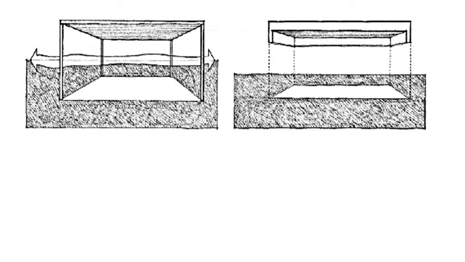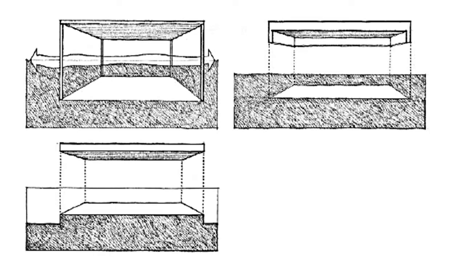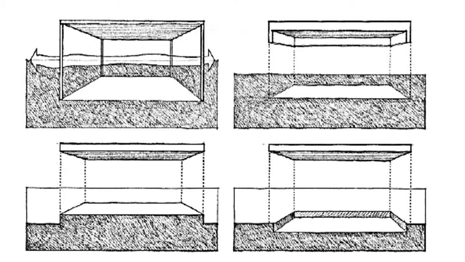If vertical linear elements such as columns or posts are used to support the overhead plane, they will aid in visually establishing the limits of the defined space without disrupting the flow of space through the field. Similarly, if the edges of the overhead plane are turned downward, or if the base plane beneath it is articulated by change in level, the boundaries of the defined volume of the space can be visually reinforced.